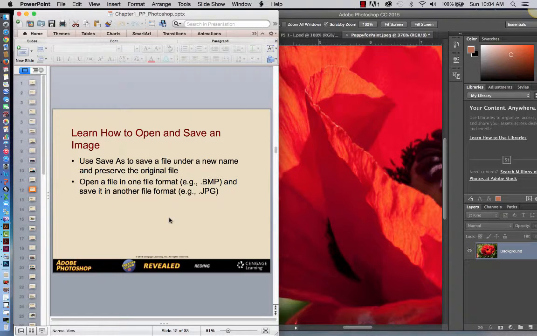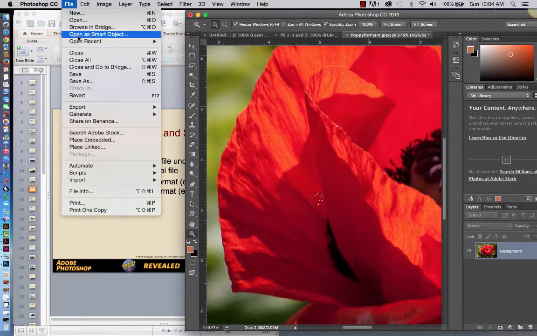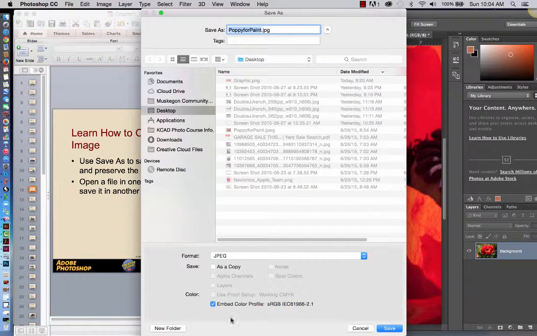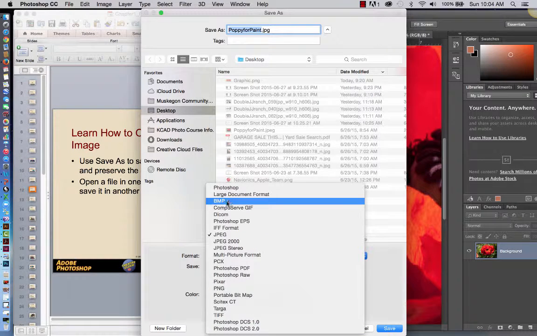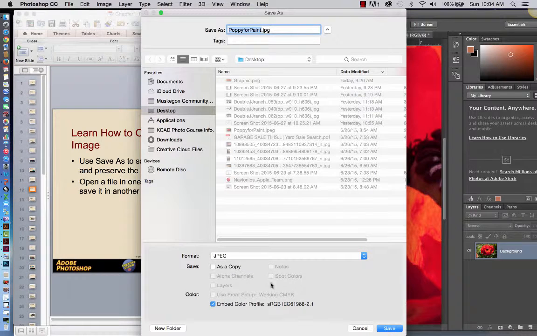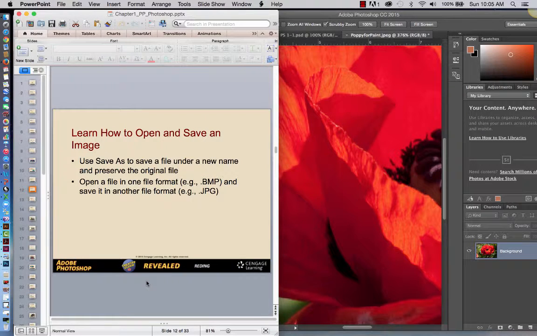You can use Save As. Now I did not demonstrate that, so let me demo that. You can do a File, Save As, and you'll find that you can save with this drop-down menu in a number of different file formats. Photoshop is the native file format, and then there are a number of other file formats available for you to save it as. You can save it as a copy. I would always recommend that you maintain an original of whatever you're working on in its original state, and then you can manipulate it and save copies, so that if ever need be, you can go back. There have been plenty of times that I've had to go back to the original state to start over.